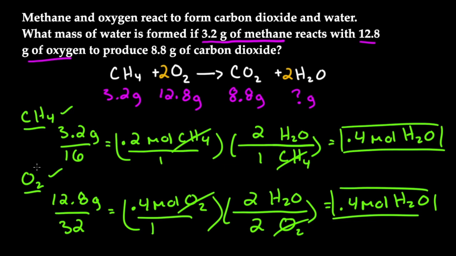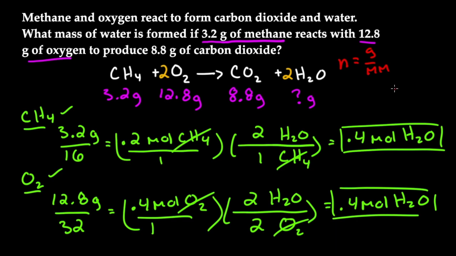And so what I'm going to do now is, I know that I'm going to have 0.4 moles of water produced. I need to go to grams. And that's kind of an important idea whenever I set these problems up, is that I put the grams right here so that I know to go to grams and not leave this as moles. And so to go from moles to grams, moles is the grams over the molar mass. And that's really the same thing that I did over here. I did the grams divided by the molar mass, and that's how I end up getting moles for both of these.